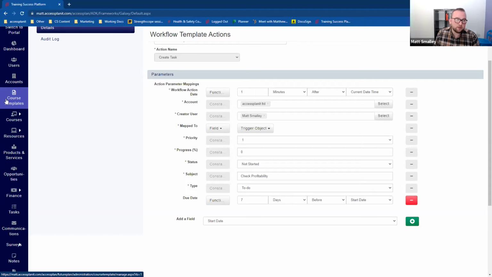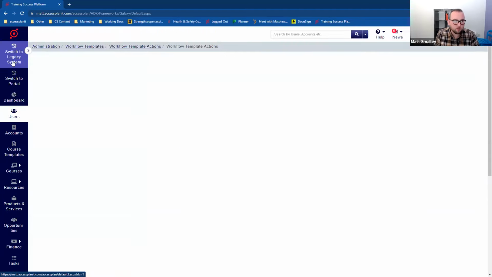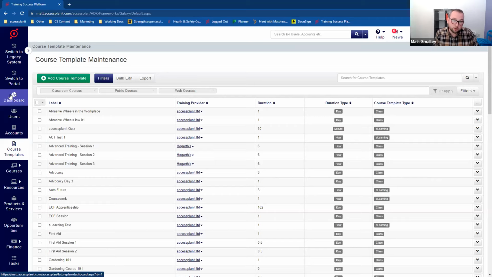So they're the 3 ways of creating tasks. And just to take a step back and run through these. So we have the manual way of creating tasks, which you can do on the fly, really good for ad hoc tasks in the platform. Create them, right click and add task, assign them to your colleague, pass it over to somebody else. You then have the ability to create tasks against course templates. Really good if every time you schedule a course, you have the exact same tasks, even if it's just a few. Really handy just to automate that process.